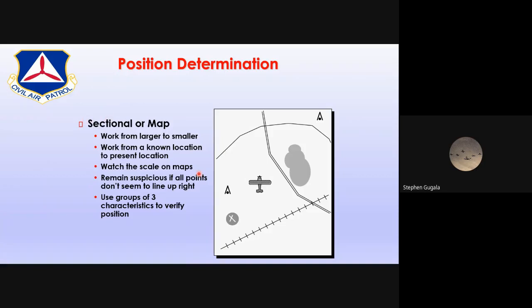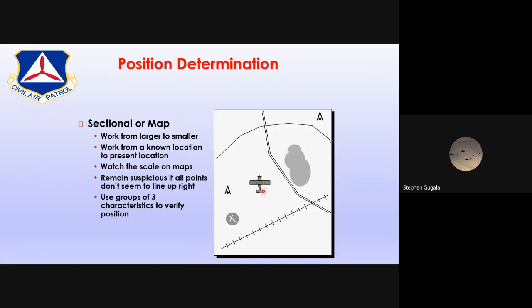If you've got a tablet, and I've flown with mission scanners and observers who had more equipment than I had in my jets when I was flying, you're going to have an easier time maintaining position information with your tablets. But always keep a paper sectional handy. And if you haven't invested in that type of technology, and you are using paper, develop the technique of keeping your finger on that sectional and tracking where you are based on your observations on the ground. And what you want to do is work from smaller to larger.